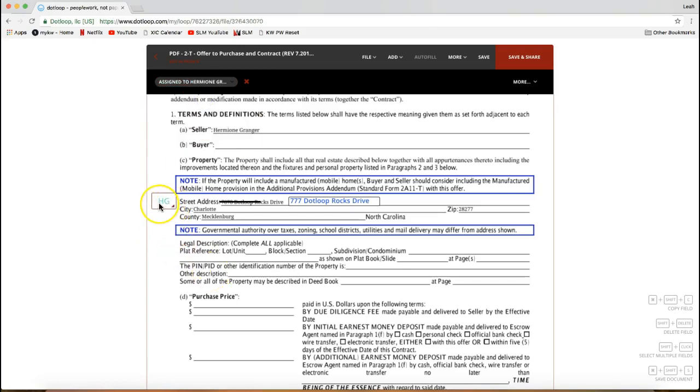That is a necessary step. Don't forget that step. If you are adding any initial box or signature boxes, you will need to always assign it to your client so they can electronically sign. All right, and then I could save and share this edited document. So in conclusion, the second feature that I just showed you on the Make a Copy feature in Dotloop does allow you to convert a Dotloop document into a PDF, so that it preserves the signatures so that you can make any edits to it like we saw here today.